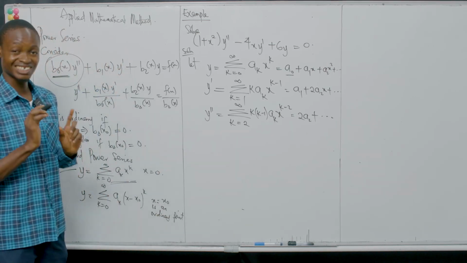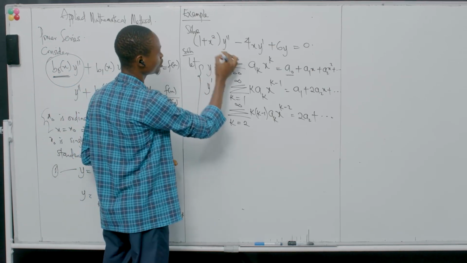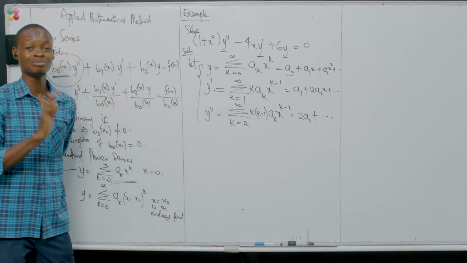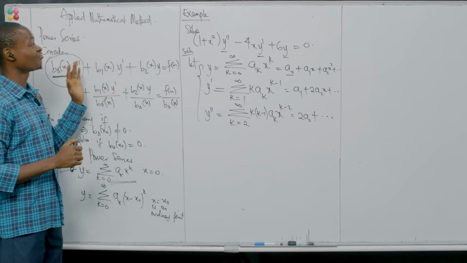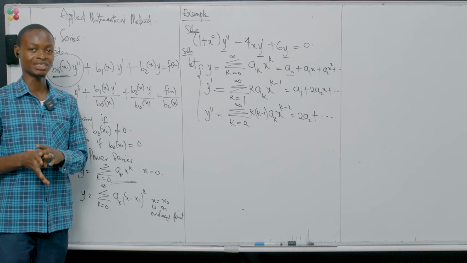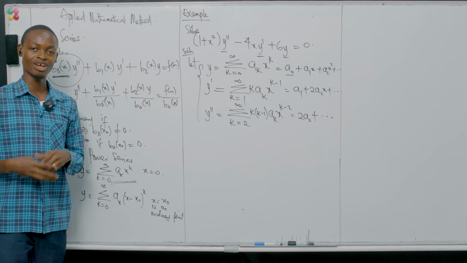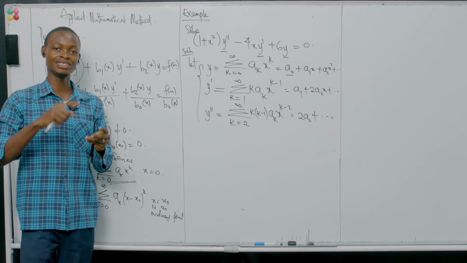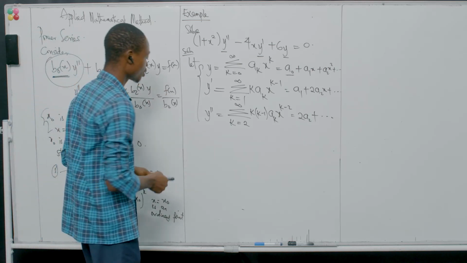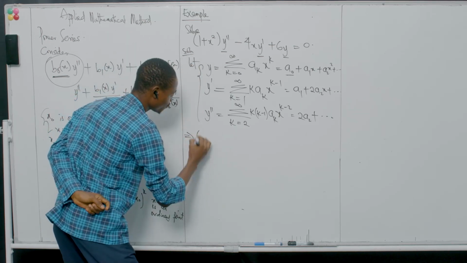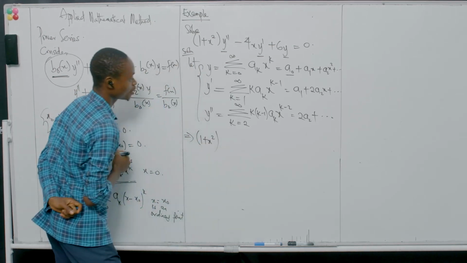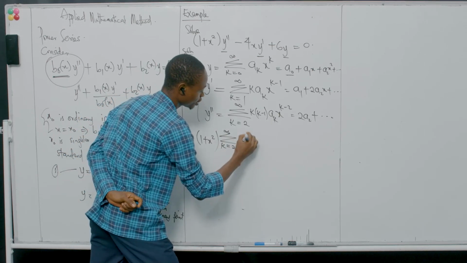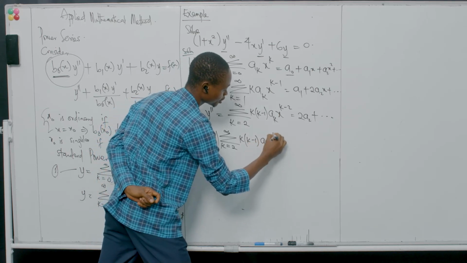Okay, let's now continue. The next stage is these three things. We'll substitute this, this, and this. That's all we need to do. And this is where the major work is. The computation of this method is the work itself. It's not the method, it is the computation that you have to do. So you have to be very careful how you use the sum, and how you operate the counters, and so on. So let's quickly look at it. I'll have 1 plus x squared, and I'll replace y prime prime with this one: summation, k starting from 2 to infinity, k minus 1, k a_k x raised to k minus 2.